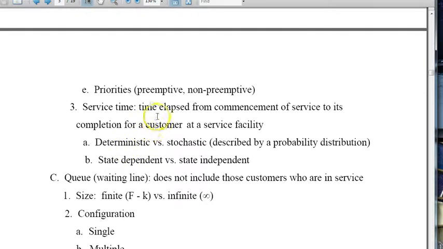Okay. Service time is basically the processing time or the transaction time, which is the time you need to receive the service. It can be deterministic, like if a machine is doing the job and it takes exactly the same amount of time to do the same job repeatedly, or stochastic, which is like what happens at a bank teller. Different customers need different amounts of time, so we model that as a probability distribution. And you noticed here, every time we have a source of randomness, a stochastic source of uncertainty, we model it as a probability distribution.